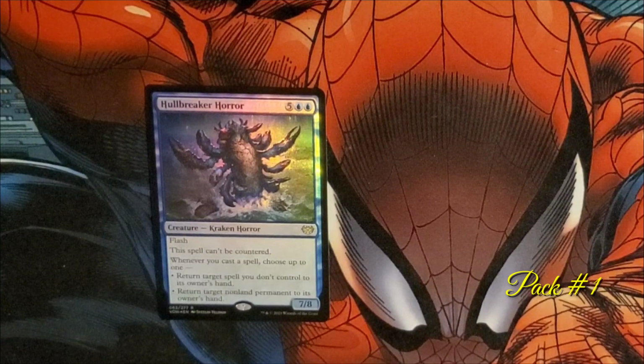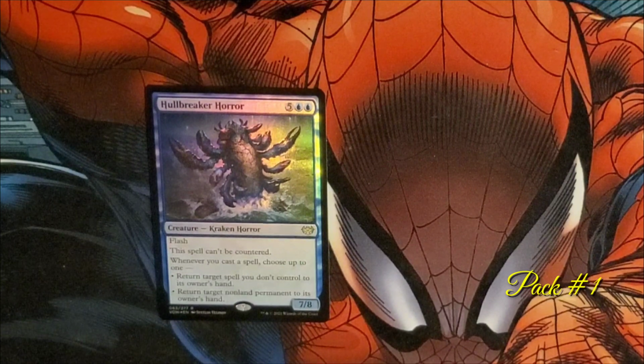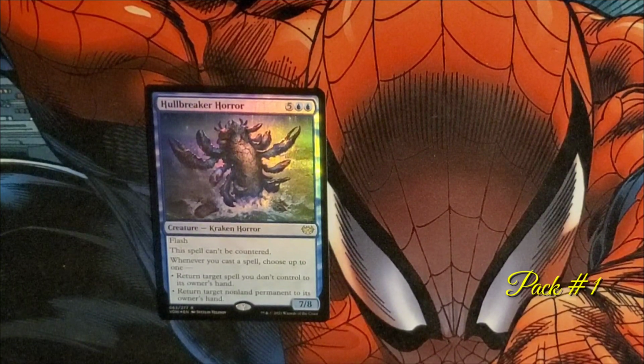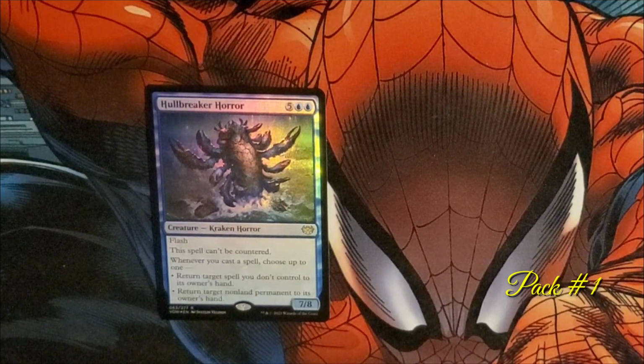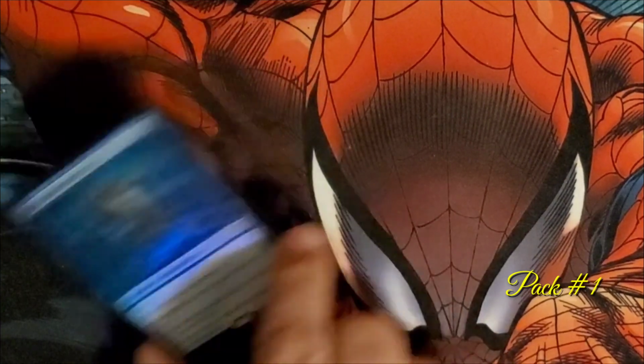Whenever you cast a spell, choose up to 1. Return a target spell that you don't control to its owner's hand, or return a target non-land permanent to its owner's hand. Sounds pretty good. That might be in a future deck.